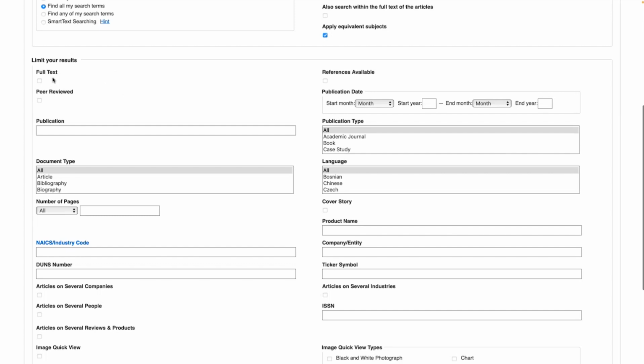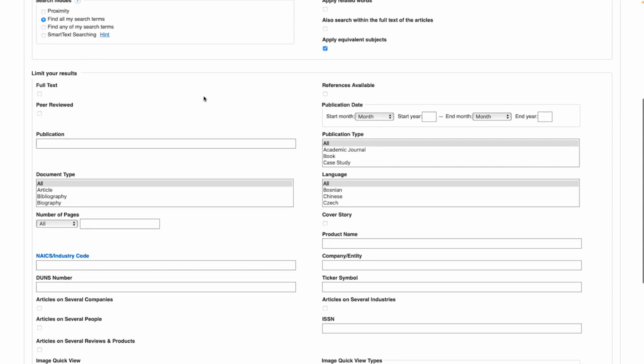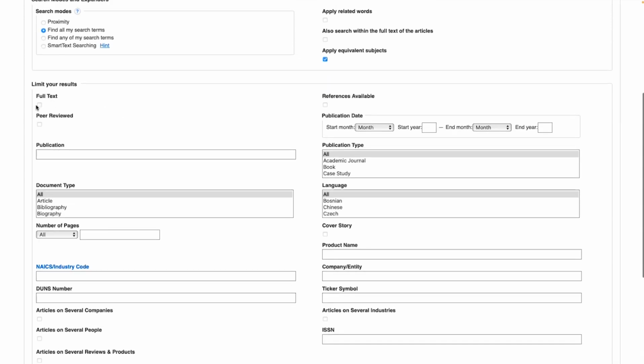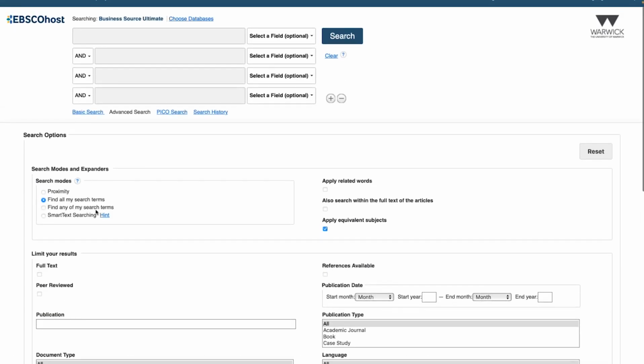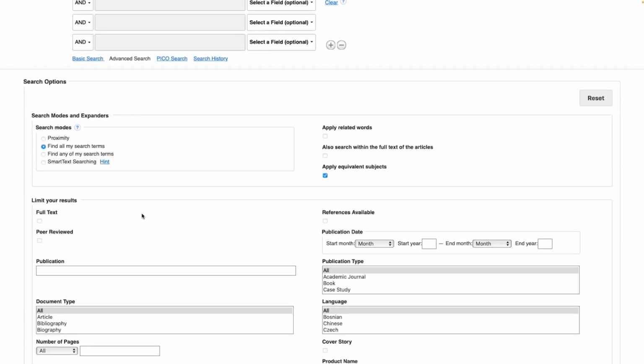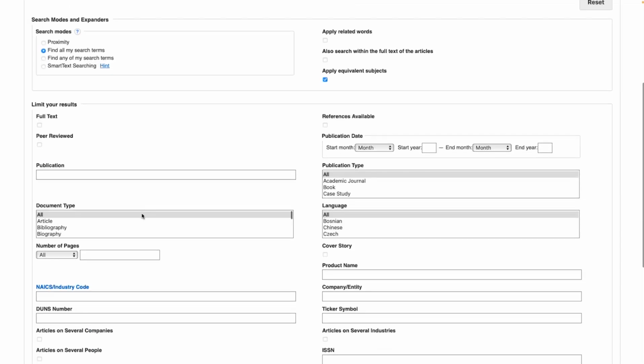However, having said all that, a lot of us do like to read full text. So simply by clicking on the full text here, I can make sure any results that come back are always going to give me that link to read the complete article or complete record.